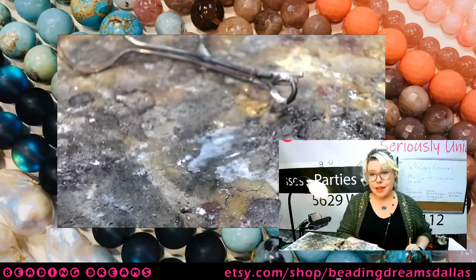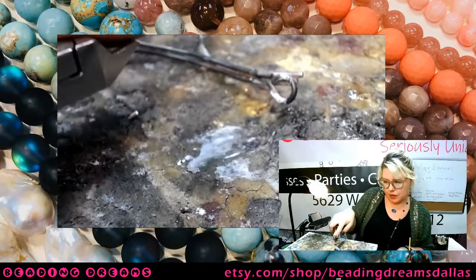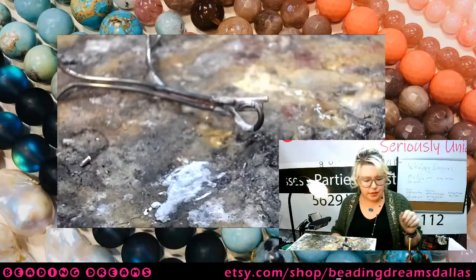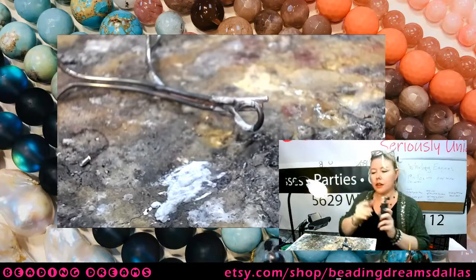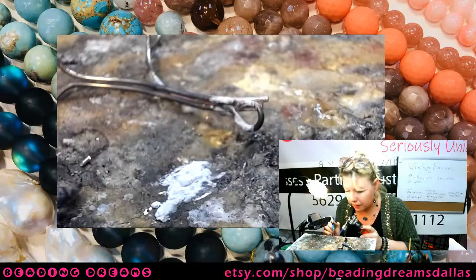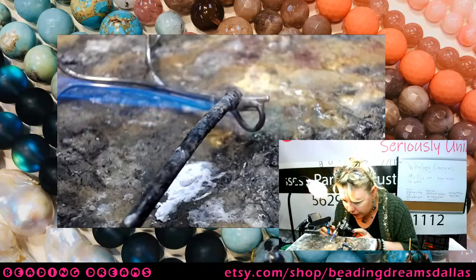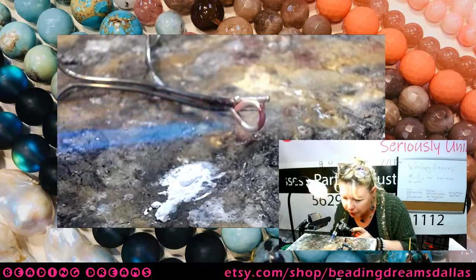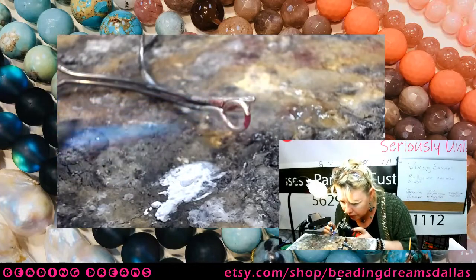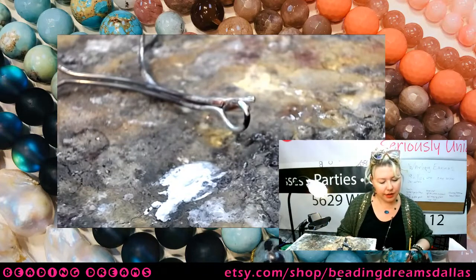As you can tell by this item in front of me, yes, sometimes you can get away without flexing a piece, but I wouldn't recommend it because your chances of successfully soldering a joint if you haven't flexed a piece are extremely reduced. I'm just going to put that piece of solder there. That was a pick transfer. That's actually my preferred way of transferring solder. It's a little bit more complicated though, so I don't tend to do it on stream as much. However, here's a piece of solder.